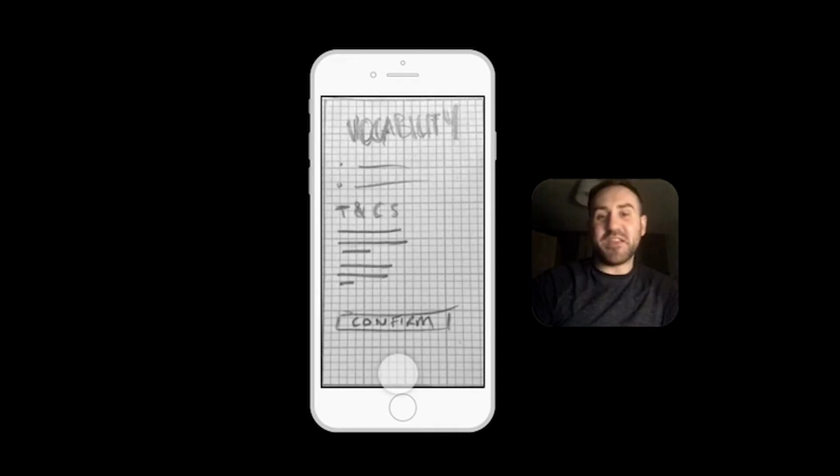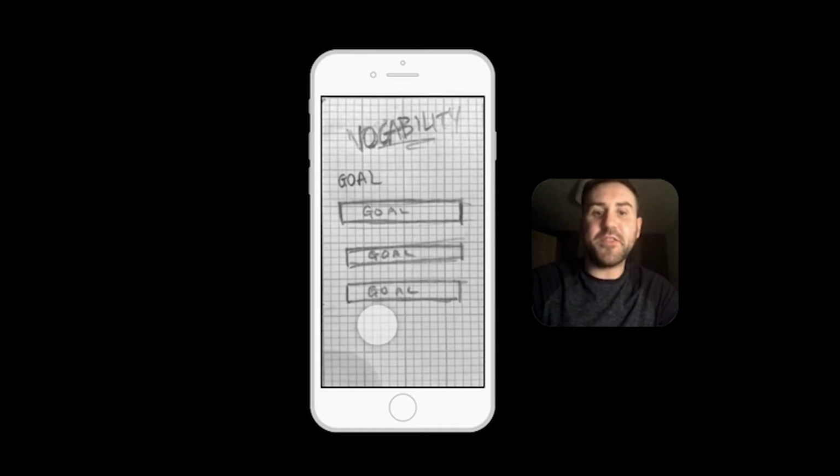Took its time. But then you scroll at the bottom, and then just maybe a tick box, or maybe just a button to say that you've read it all and you're good to confirm those terms and conditions, and you're okay with having an account with Vocability. So confirm that, and then we go on to just some deeper onboarding with how the app can help you with your vocabulary, right? That's the end game for this app here. It's to tidy up on your vocabulary.